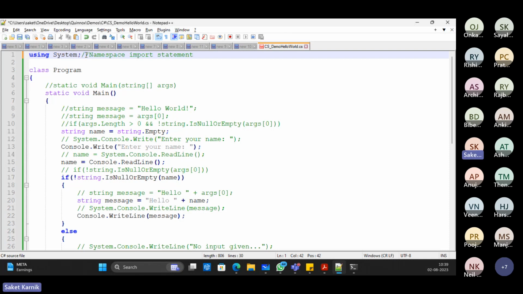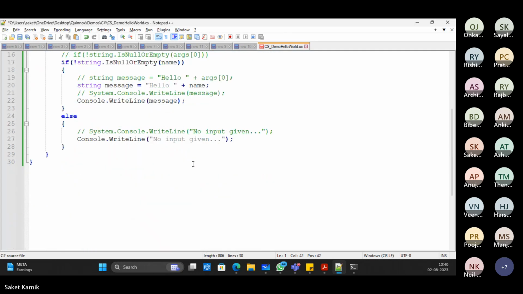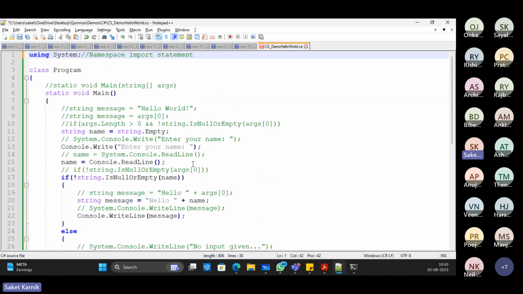There we have the keyword import. Here we have the keyword using. Understood?